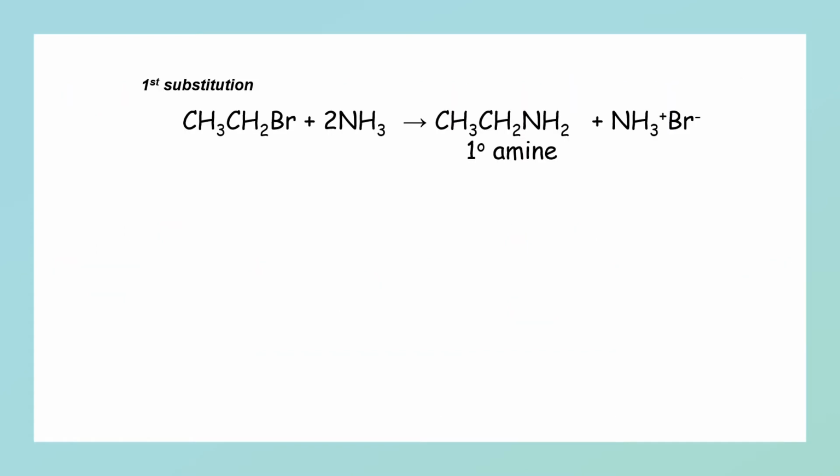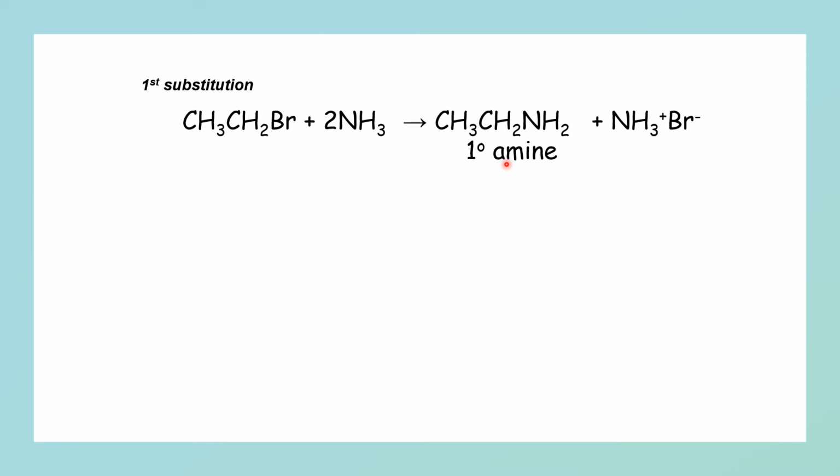Now for method 2 to work really effectively, you really must have the concentrated ammonia in excess. If you don't have it in excess, what will happen is there will be further substitutions. So you won't actually end up with the primary amine as your product. That will go on and act as the nucleophile, and you'll eventually end up with something different. And we're going to look at that.